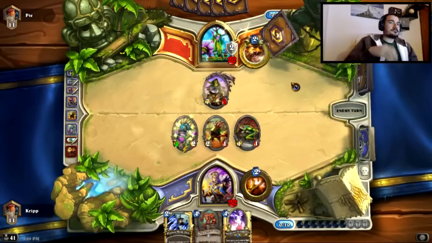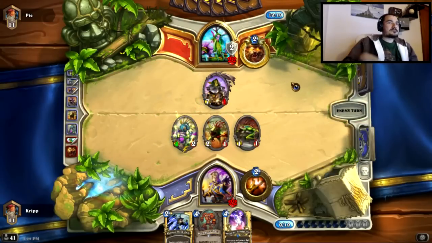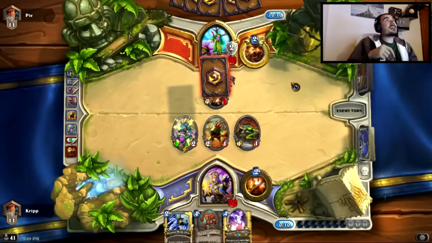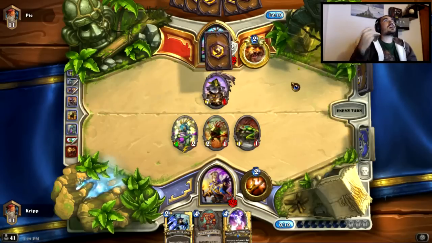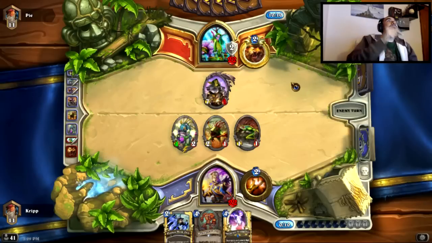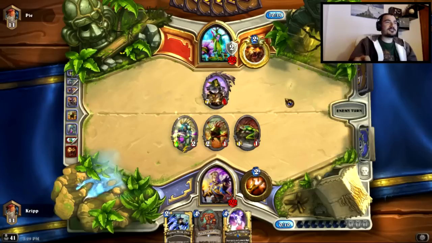So the story is, he ramped into Sneeds, I faceless Sneeds. When my Sneeds died, I got Neptulon. Then I played Toshly. Toshly, when he died, gave me a Time Rewinder. I Time Rewound Neptulon. I played Neptulon. I got 4 Murlocs to get my Murloc squad on the board.